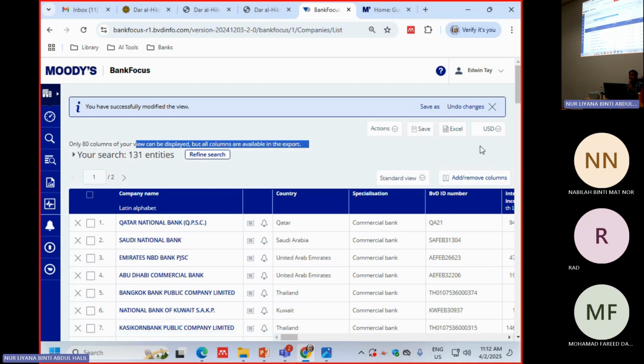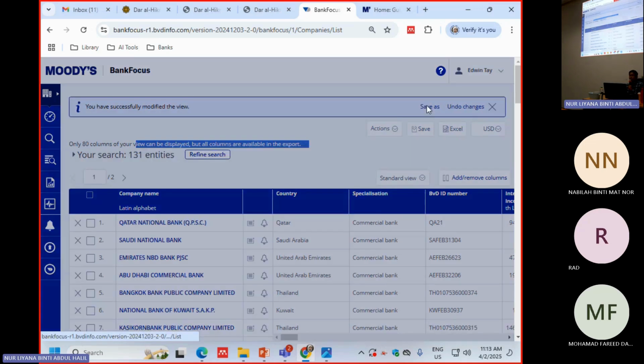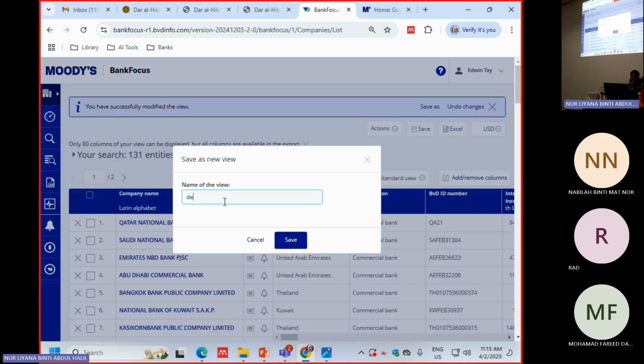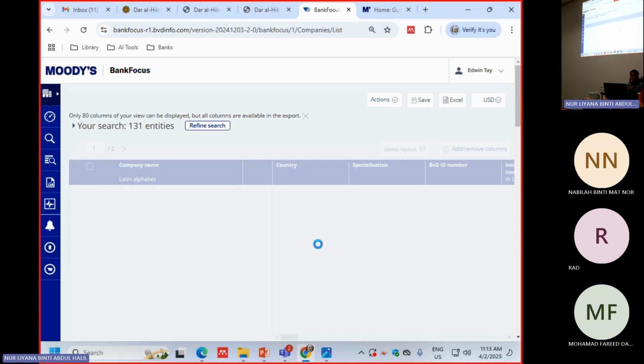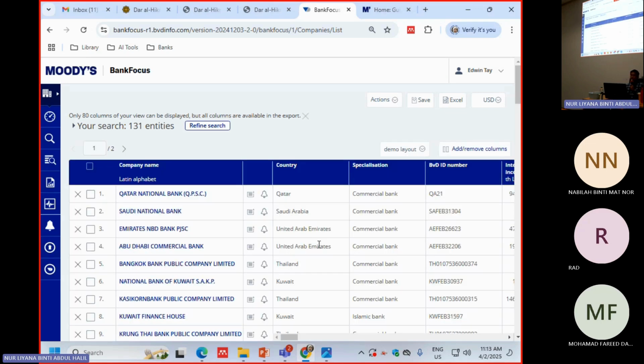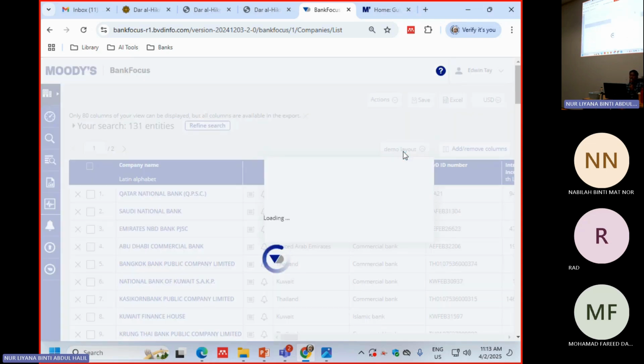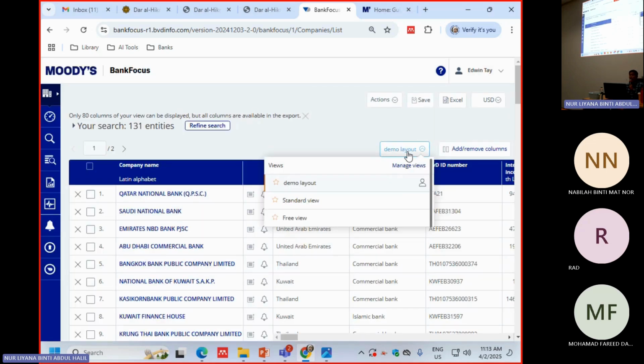And for this layout itself, you can also save it as one of the layouts that you may think that you could be using the next time around on a regular basis. So you can just click on Save As and put a name to it. And click on Save. So you can save as many layouts as you need to, right? So that every time, maybe for different projects, you may need different layouts. Then you can just switch over to it by clicking on the drop-down list.